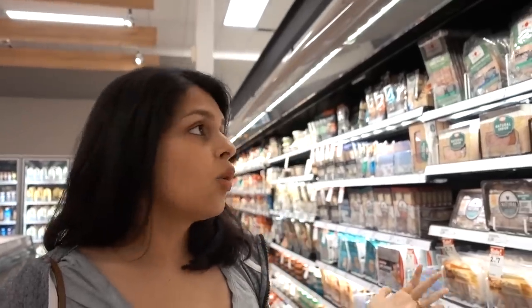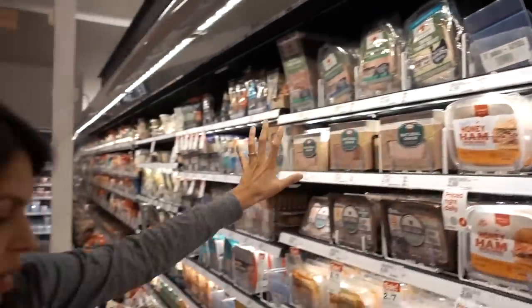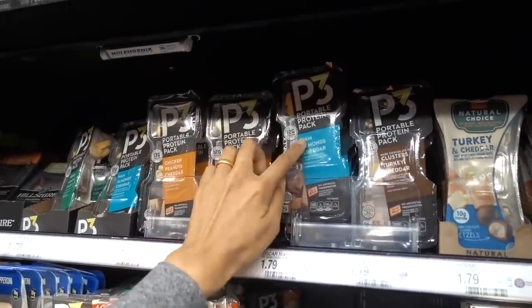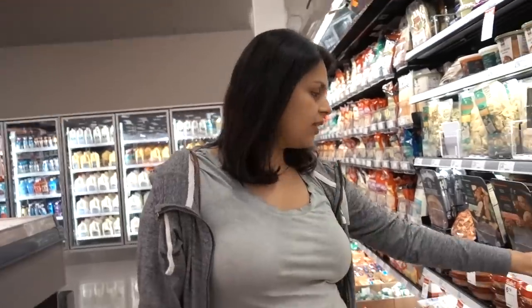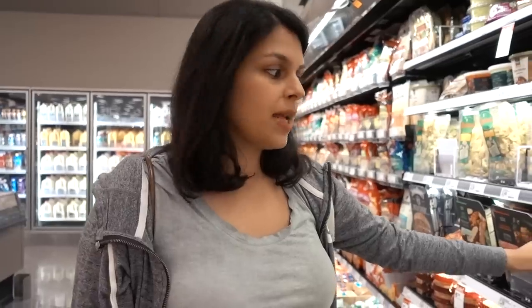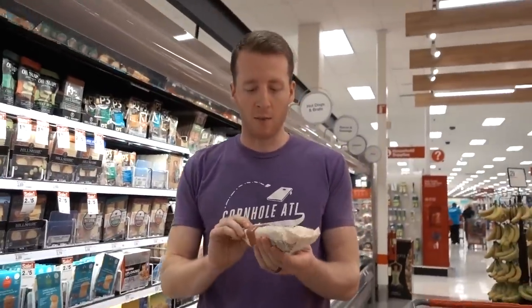So as far as deli meat goes, we eat it time to time. Ones we have gotten in the past are these Applegate Naturals — probably the best ingredients out of all the deli meats you're going to find. These are pretty decent when you're in a pinch, like portable packs. They're at gas stations sometimes. So this is ham, cheese, almonds — the whole package is four total carbs, one fiber, so three net carbs. You're road tripping, you're on the go. They even have grilled chicken, shredded chicken, grilled chicken strips. Like if you're making salads for the whole family or need to just do a quick dinner pinch at Target. In my single days on this diet, I'm the type of person I would just buy one of these and eat it for a meal.